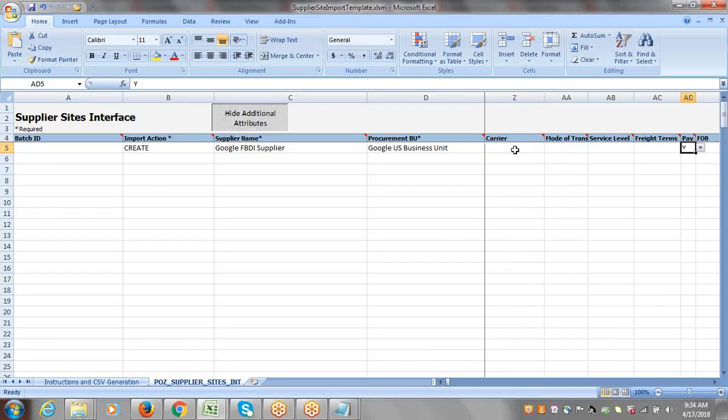If you think some information is required, you can keep it as is, or else you can remove everything. Payment terms, if you want to set a default, you can select. Just go through all the columns.